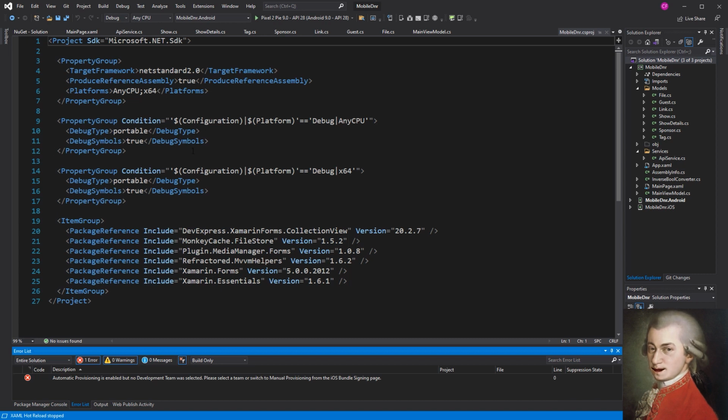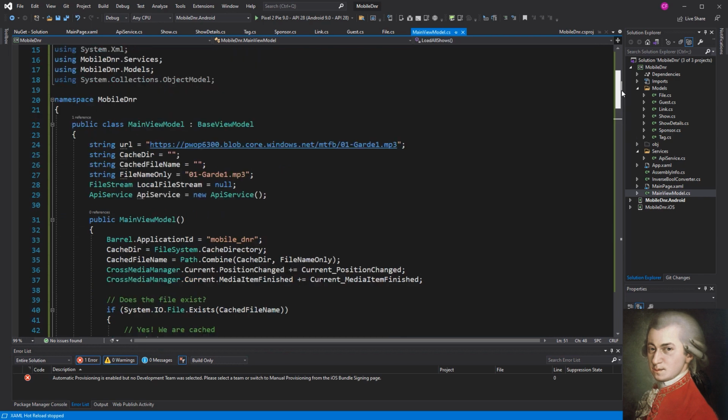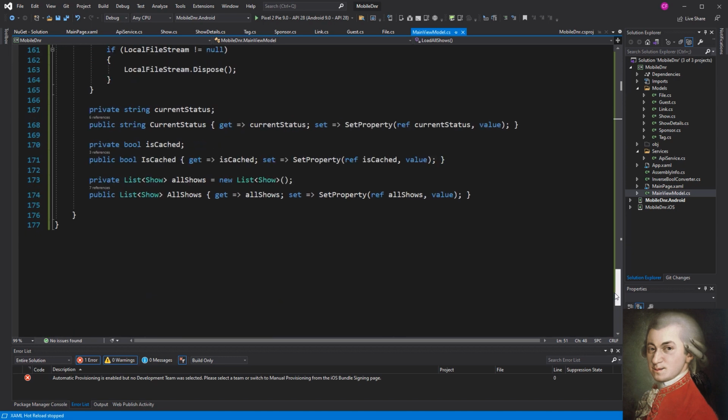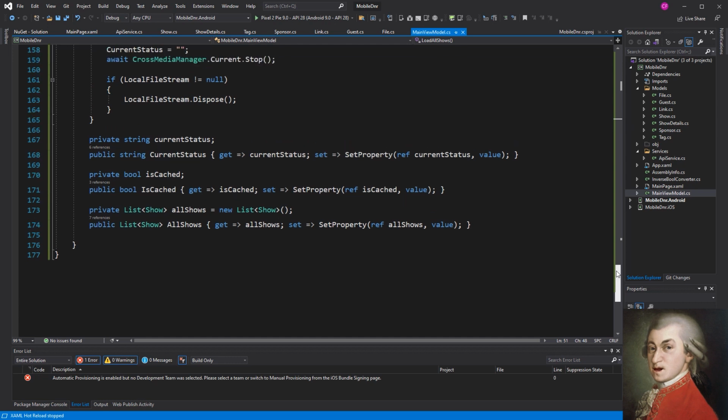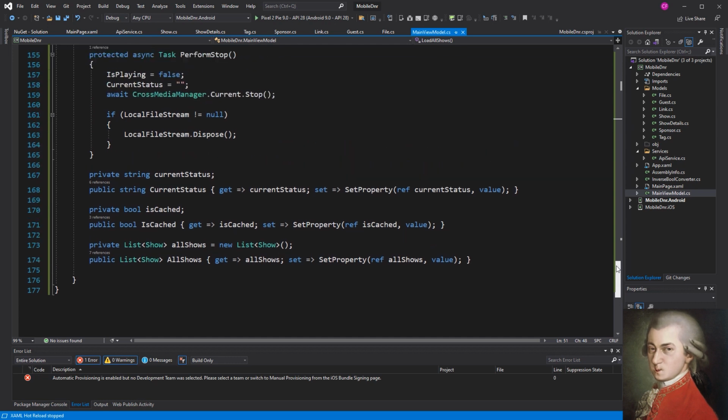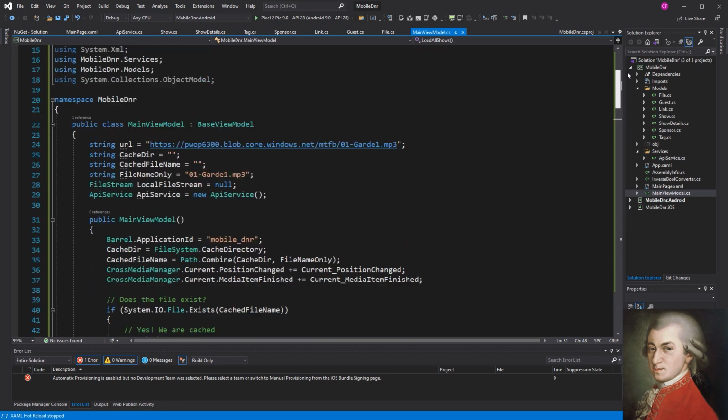All right, so the next and final step is to implement code to play an episode using the MP3 file that we get from the data. It's a little bit different because if you notice in our main view model, we've got an IsPlaying property and an IsCached property, and those are just sort of general, but we want to move them and associate them with each file.